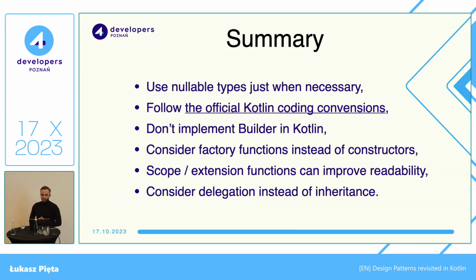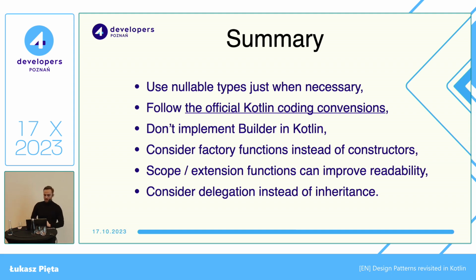So if you implement a builder in Kotlin, you do something very specific to the JVM, actually. There's the problem. I'm not familiar with JS, so maybe there's a problem there too. I don't know, sorry. But in Kotlin, if you don't use already existing builders from the JVM, you don't need to implement your own.